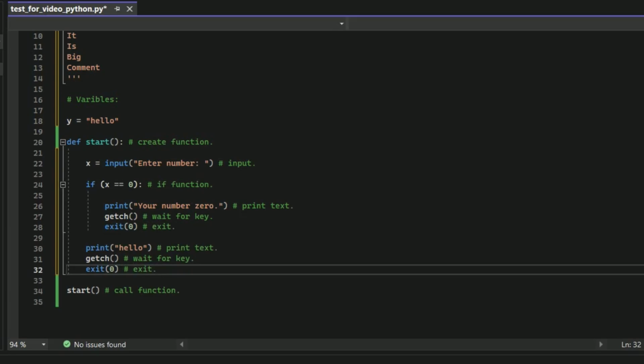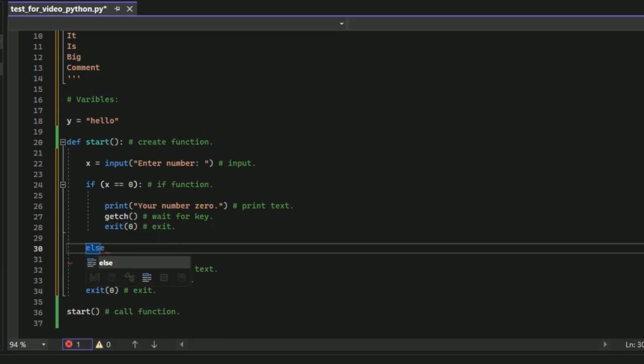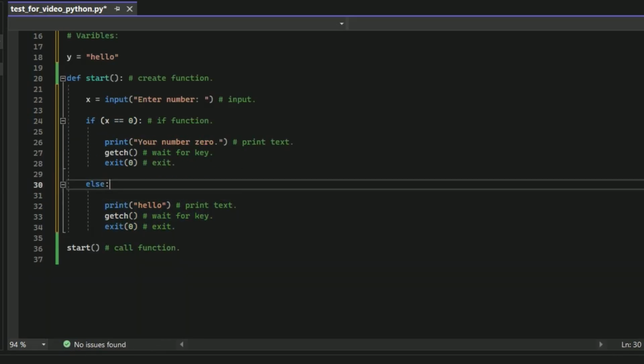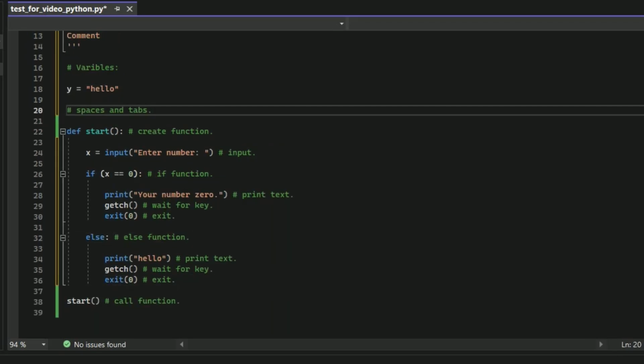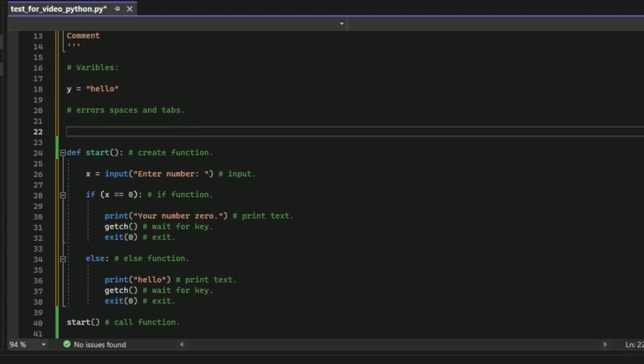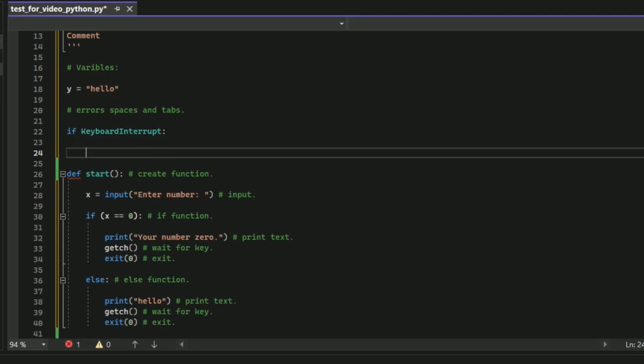Also one very important thing is tabs and spaces. While C++ doesn't have these rules, Python does. What I mean here is if one line of code is a little bit one or more spaces or tabs back, but other code is in front, you will get an error. Always check for tabs and spaces in Python.